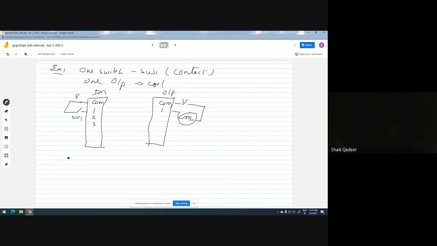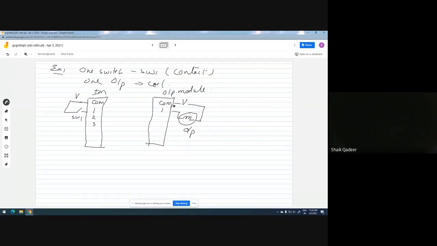Can one of you comment on the connection? Able to understand this connection? This is the input module. Input module as well as output module has a common point.